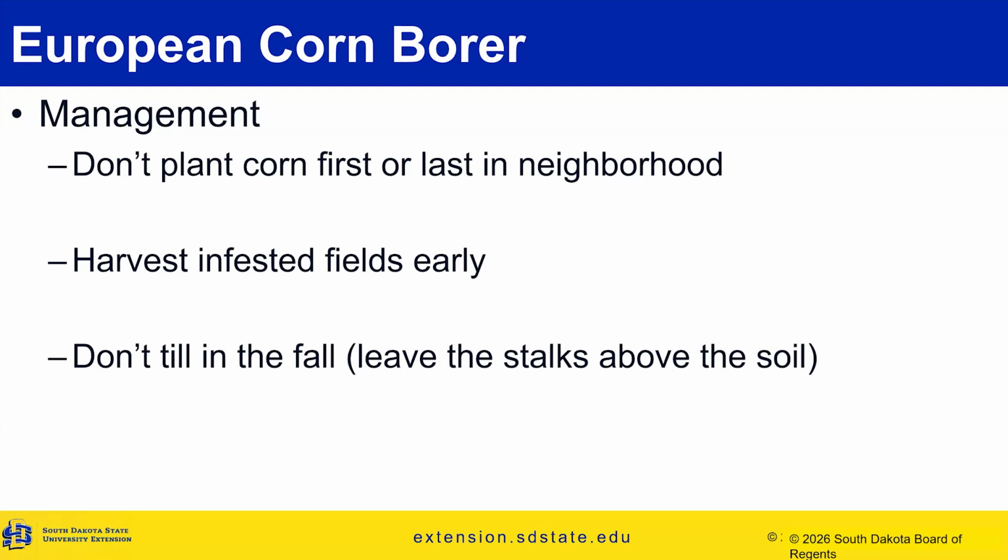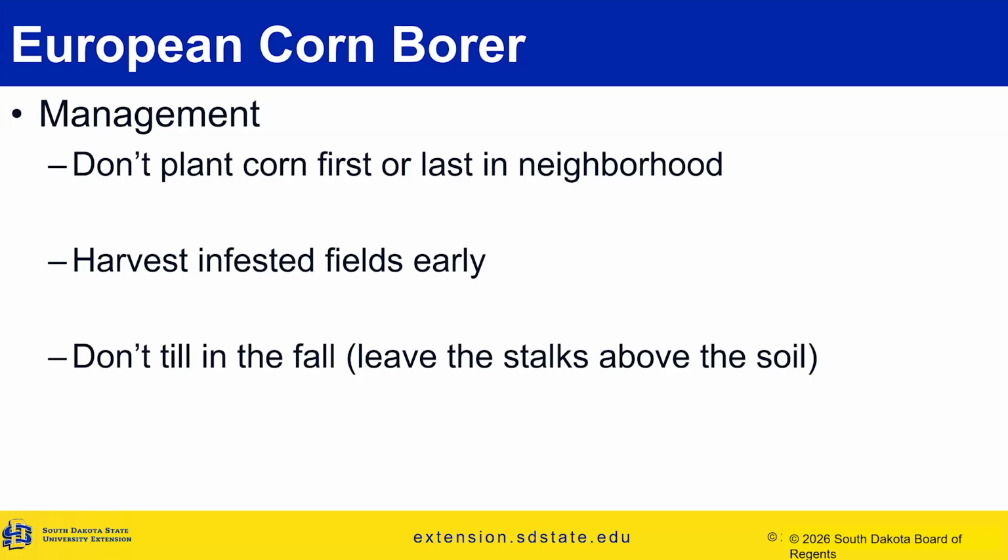If you have infested fields, harvest them as early as possible when they're ready. Another option is not to till in the fall, because fall tillage will actually help bury those larvae that are going to be in the stalk, and they're not going to be exposed to cold temperatures.